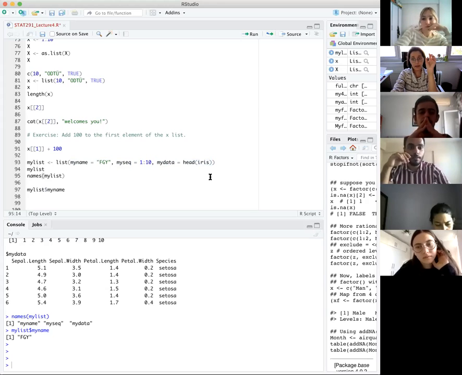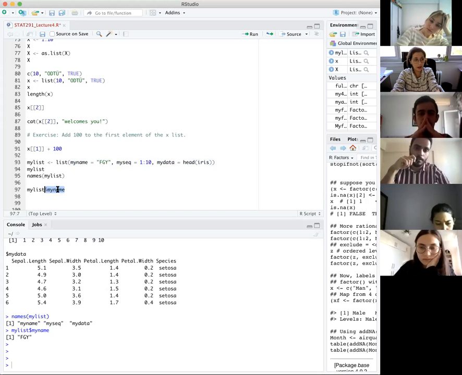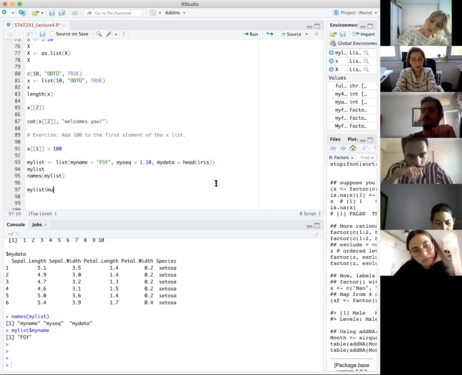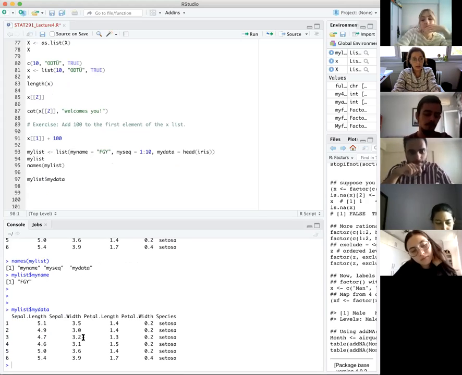But if we want to access an element in it, we have to assume it's a vector? No, we are not assuming that. If you say my list, my data, you will see that this is a matrix right now. You can just use it as a matrix.